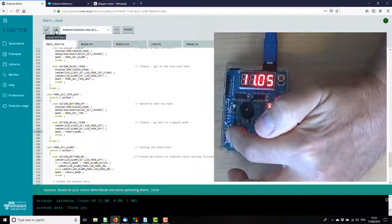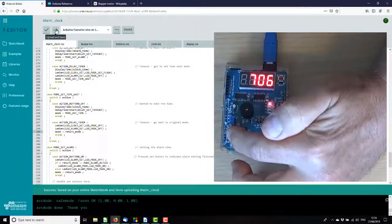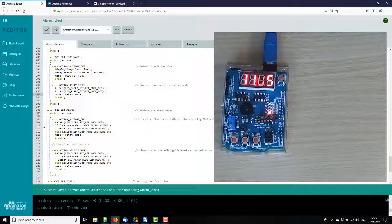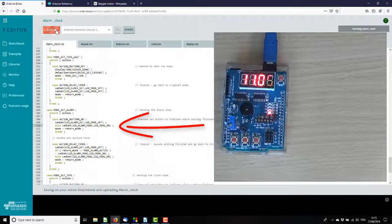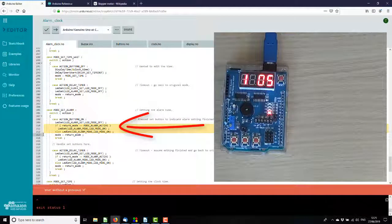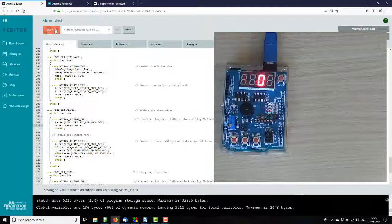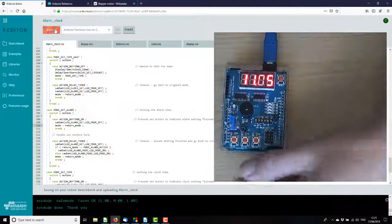Okay. Alarm set. Cancel. Nope. Done it again. Set alarm. Oh, it's still in here. Let's get rid of that. Else without if. Ah, right. Oh, I've not deleted all that code I needed to delete. Okay, again.